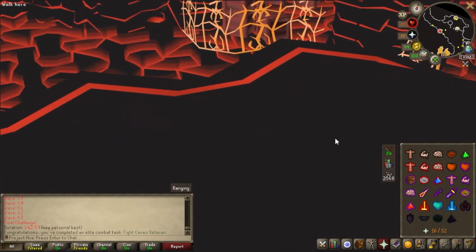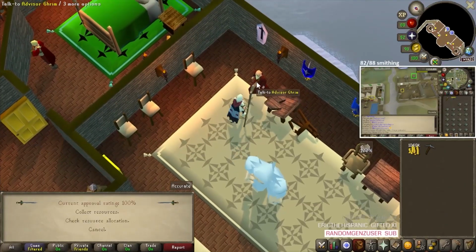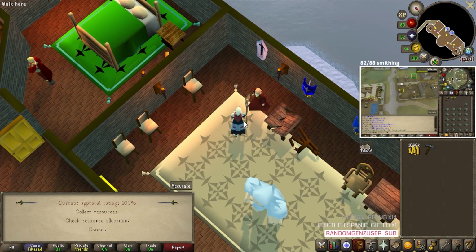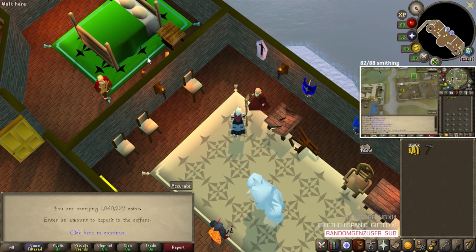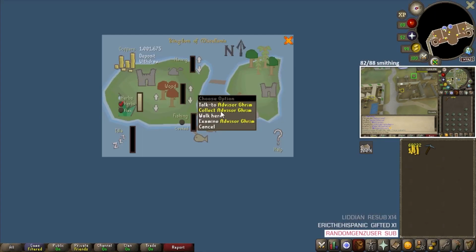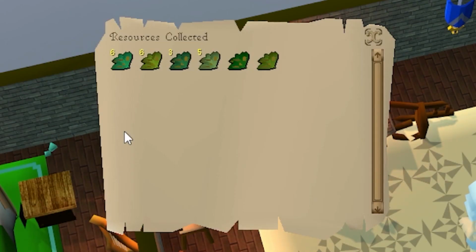I'm telling you, if we didn't have the crystal shield, I don't think we would have been able to do it. Since we pretty much used all our money on the crystal shield, I need some GP to fund my kingdom for more herbs. Let's check our resource allocations. We only have 1,000 GP in the coffer. I'm gonna deposit another 750k. Actually, I'll deposit 1 million. That's all my money. And then withdraw. Collect resources. I got nothing.